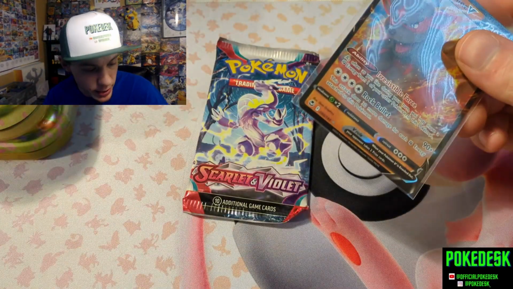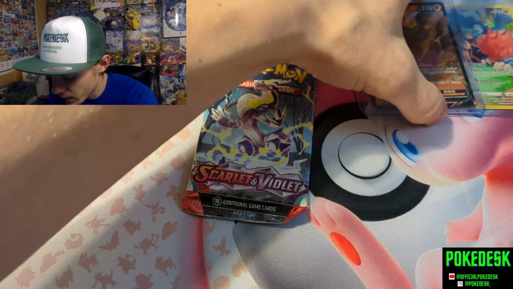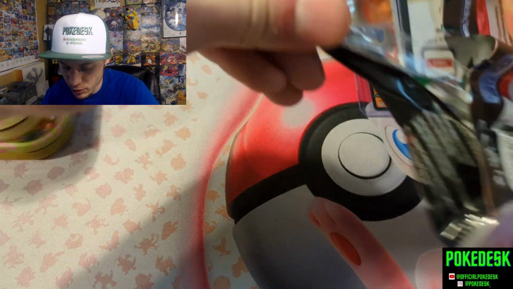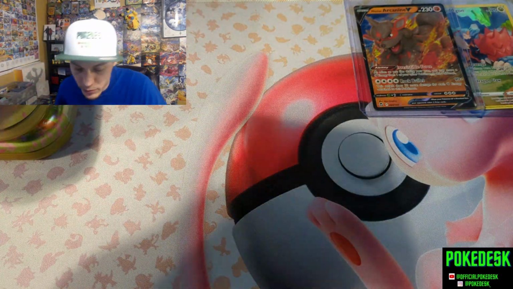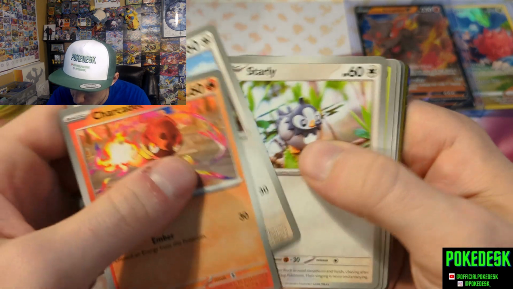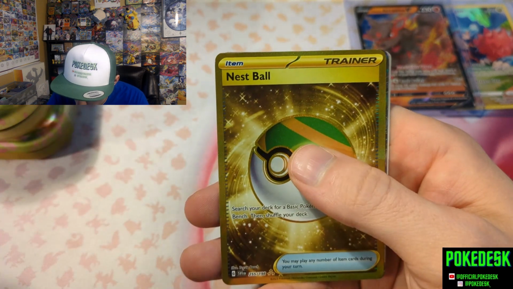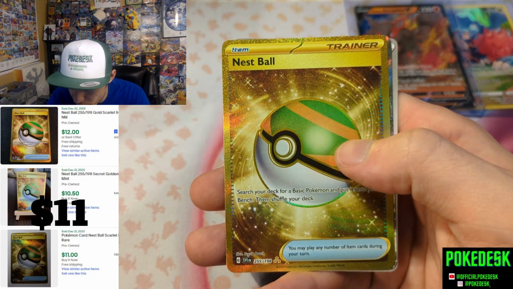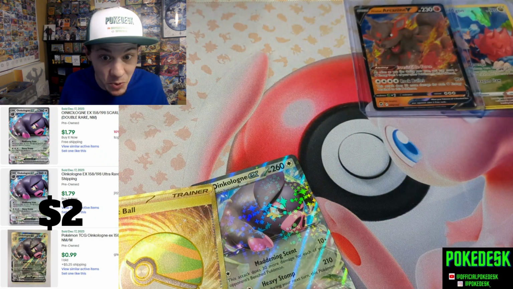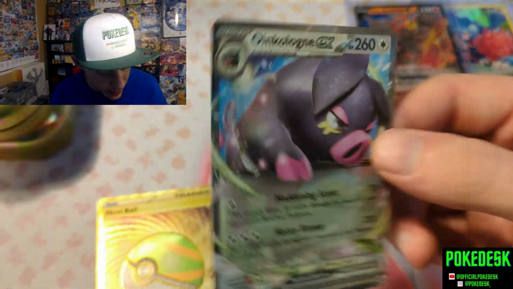We can still get something from Silver Tempest. From Scarlet and Violet base. But bam, there is two. Let's get right into Scarlet and Violet now. Come on. And we got cats freaking out. Ooh. Ooh, and we get the Nest Ball Gold card behind it. And Oinkaloin EX. We're seeing gold. It's not a bad day. Never a bad day when you're seeing gold. Let's get the Oinkaloin EX up first here.